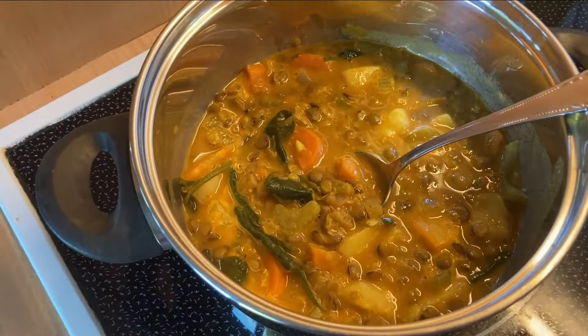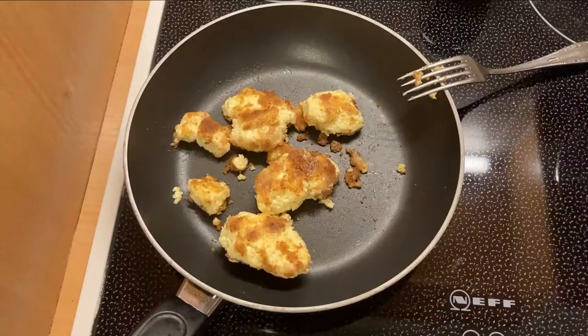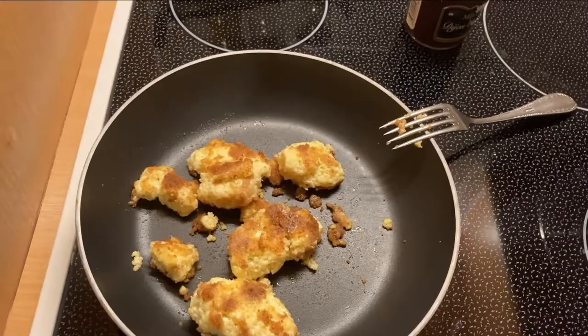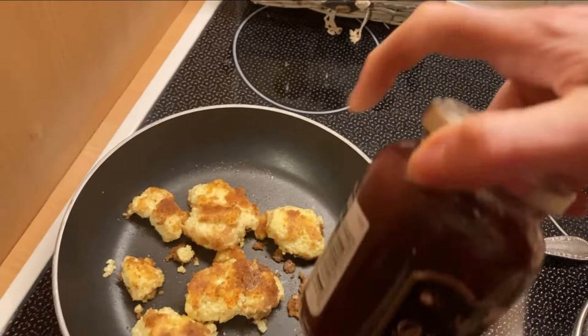The lunch is ready — my Moroccan lentil soup from two days ago, and I still have probably more than one whole portion left. As my afternoon snack I'm heating up a small portion of cottage cheese balls — Hungarian cuisine, my mom made them. They kind of fell apart unfortunately, but I'm eating them with a homemade marmalade my mom made. Dinner will probably be the same lentil soup.